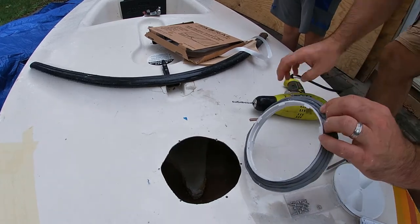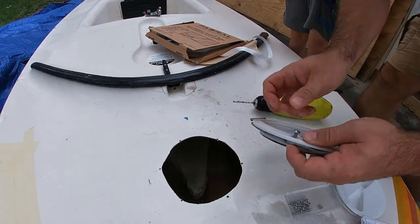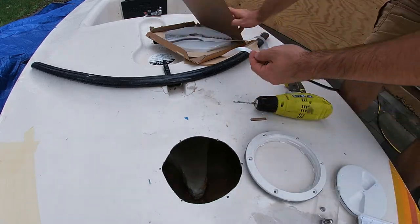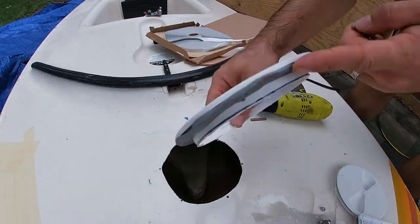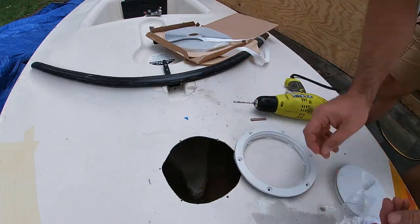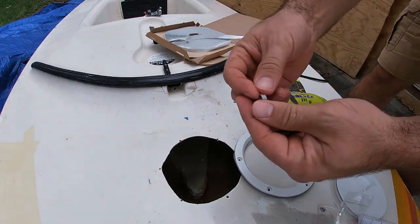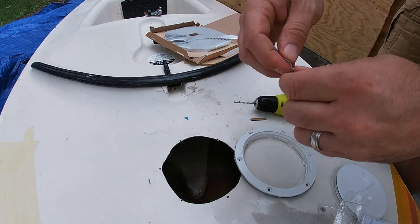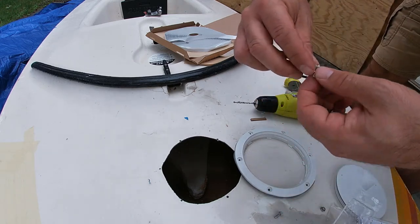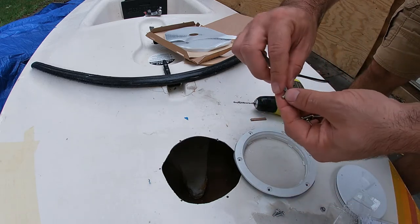That was a mistake — I was trying to use the drill bit to clean this hole up a little bit and it just wound up all that tape. So let's do this instead. I cleaned up these holes so we can get screws in without getting butyl all over the threads. The other thing I'm gonna do is put just a little bit of butyl tape around the tops of these screws, which will give a little bit of extra sealing around the heads.